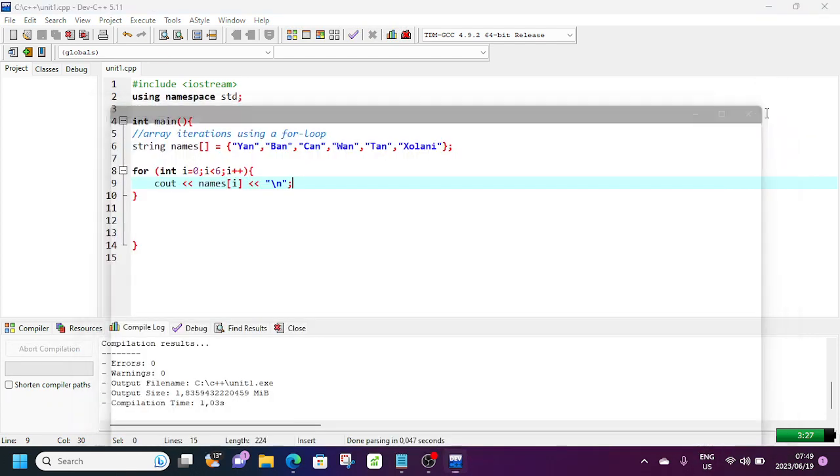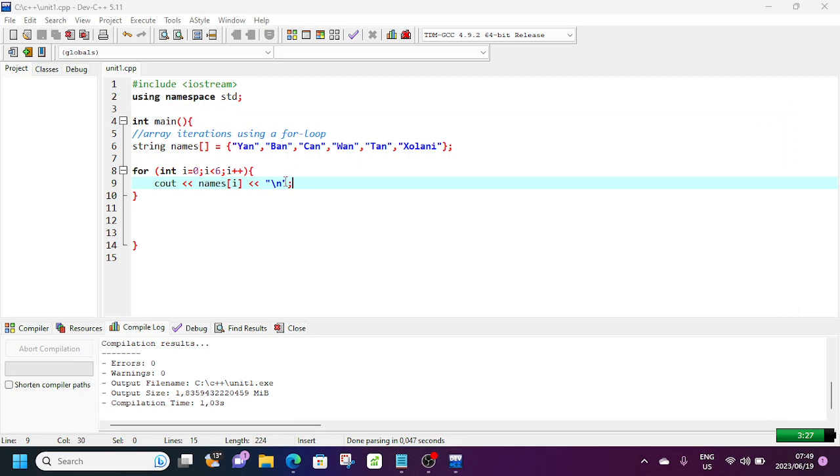Now I just want to explain exactly what just happened. We already went over for loops: we start here, we step here, and then we stop here. Now, here's the interesting bit. Before, when we were discussing normal for loops, we started at index 1, but now we're starting at index 0.